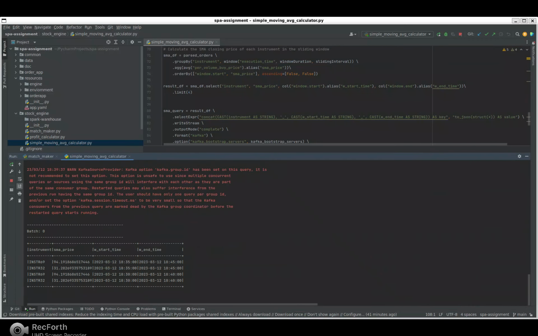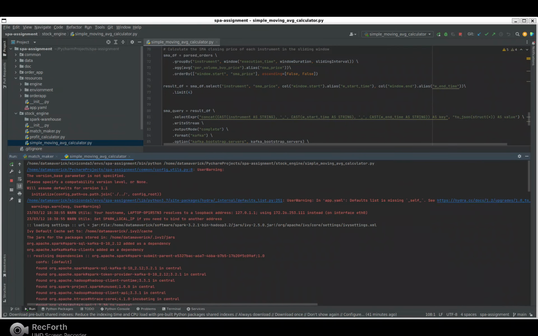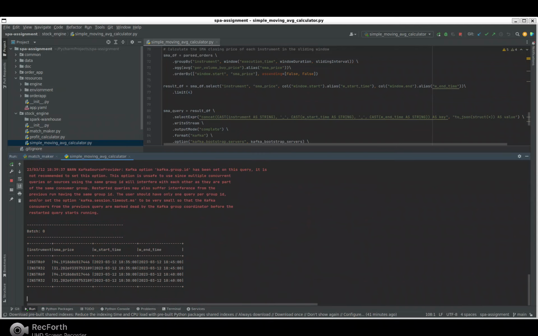If I open this, as you can see, it's a streaming application. This is the window start time, which is 6:35. This is the window end time, 6:45, because we have the 10 minute sliding window duration.